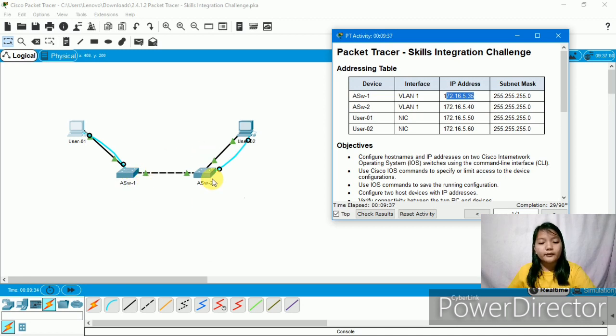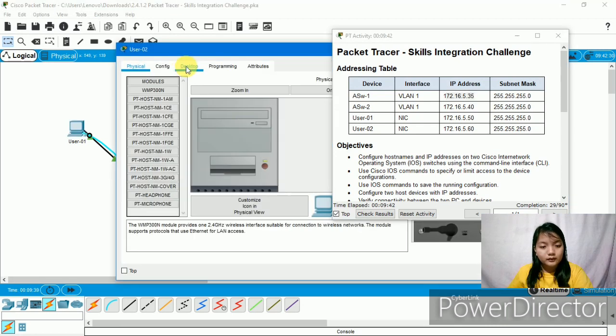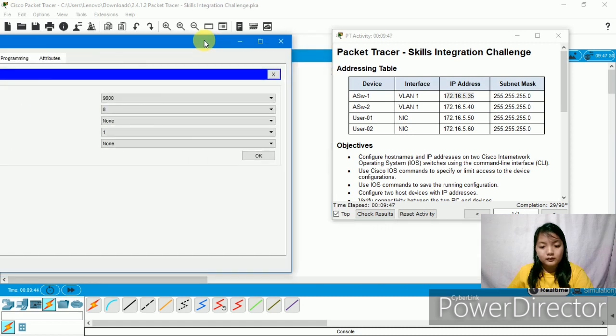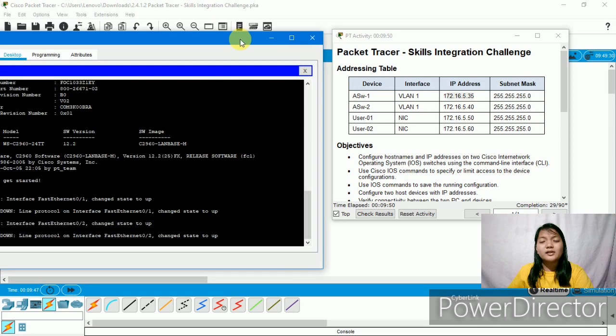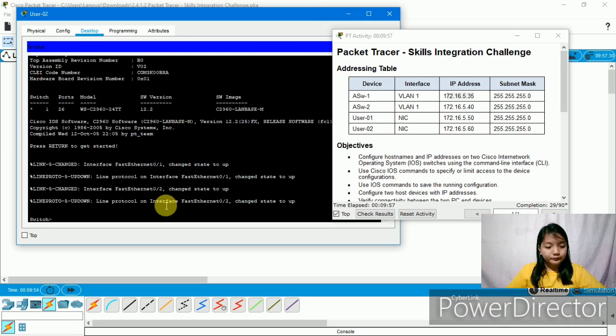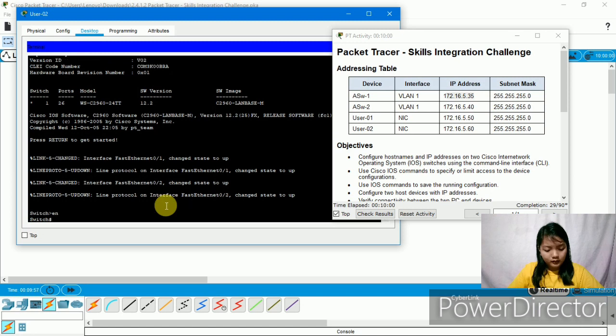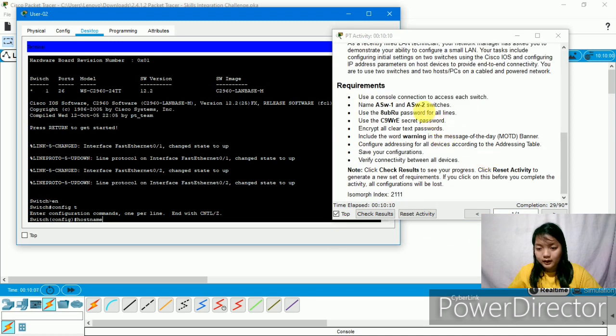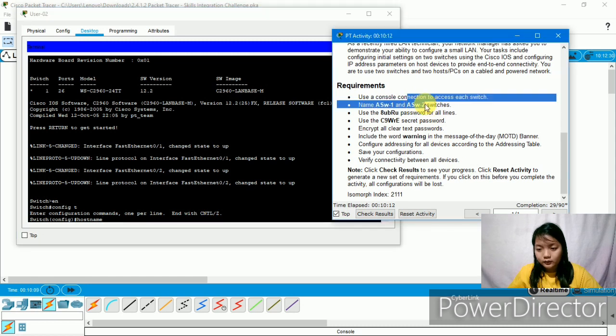So we will now configure ASW-2. Just like what we did in ASW1, we'll do again in ASW-2. Then enable, config t, and then its hostname. The hostname of this one is ASW2.